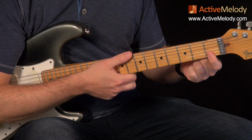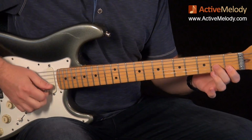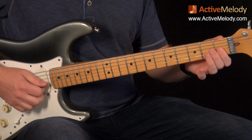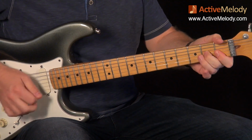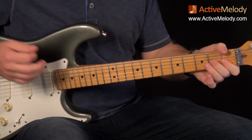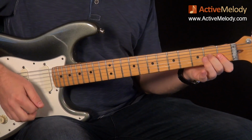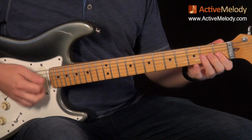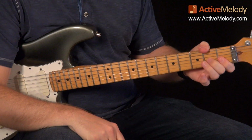So I'm barring the first 2 strings here on the 1st fret, and I've got my middle finger on the 2nd fret, 3rd string. And when I play that, I build it. The first thing I do is I build that chord, and you hear that done a lot, especially in blues or funk, where you don't just start straight on the chord. You kind of build it. Now it happens quickly, but that's what gives it a little bit of that unique flavor.